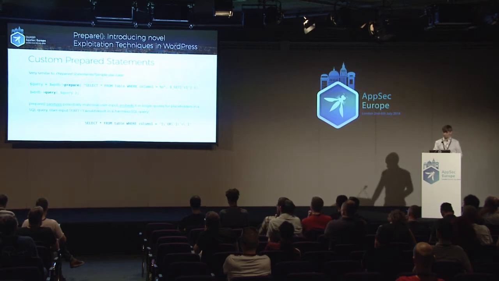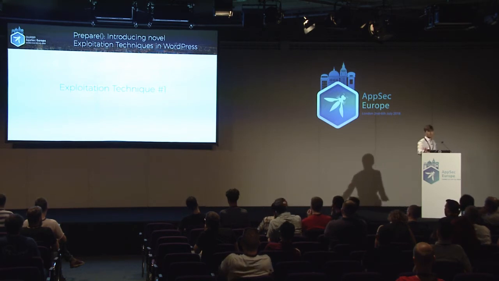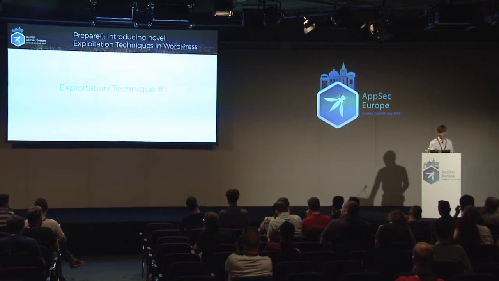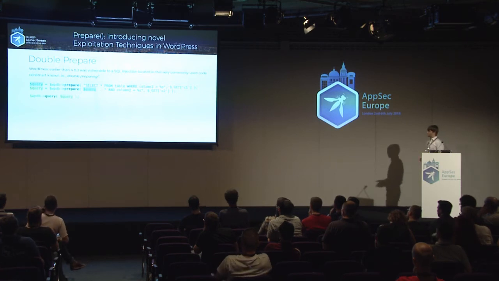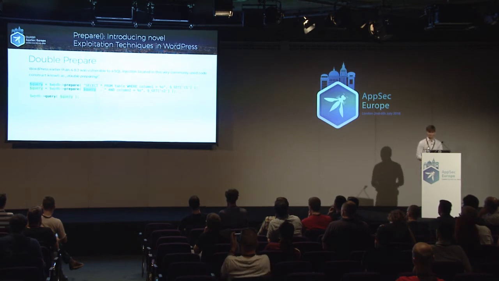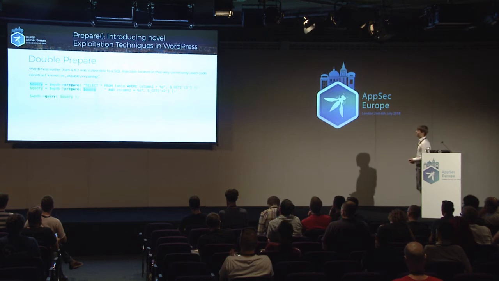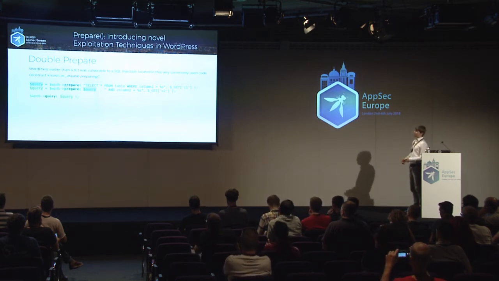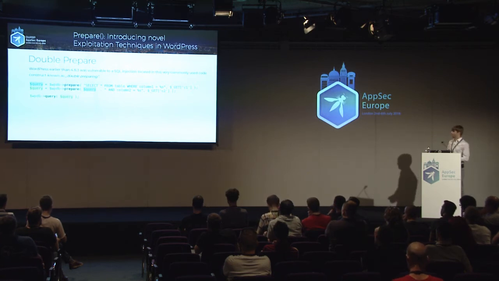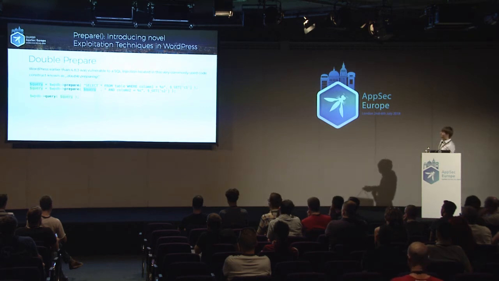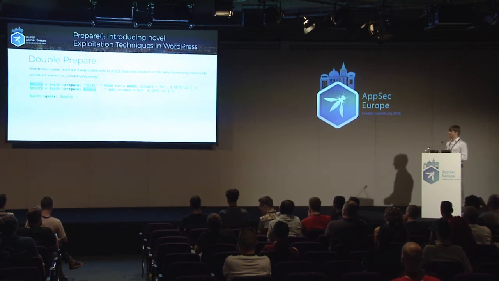Now we will take a look at exploitation technique number one, which is only vulnerable in WordPress earlier than version 4.8.3. You've seen the custom prepared statements — now you will see what people actually do, which is not what the prepared statements were designed for and will lead to a flaw. If you take a look at this small code snippet, users slide in another prepare call and try to construct a SQL query by calling prepare two times in a row — taking the result of the first prepare as an argument to the second. This is called a double prepare, which suffers from SQL injection.